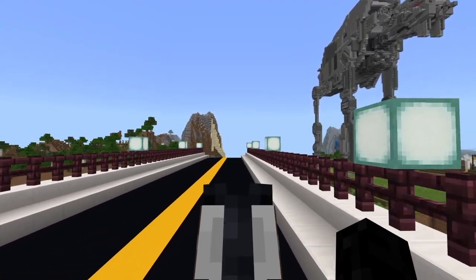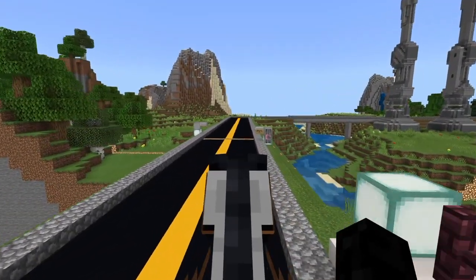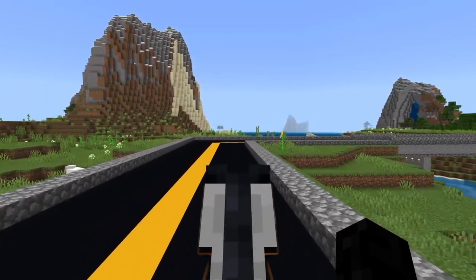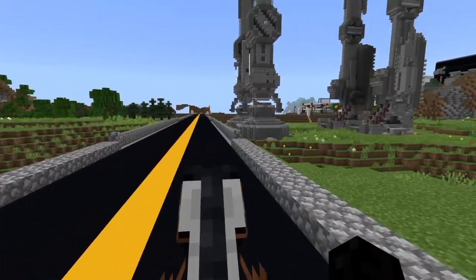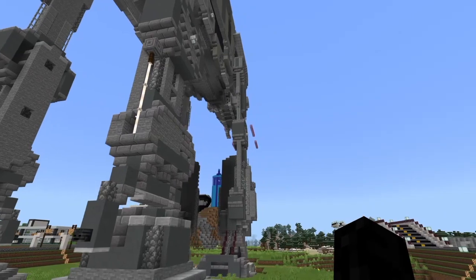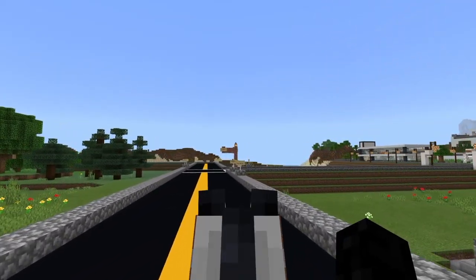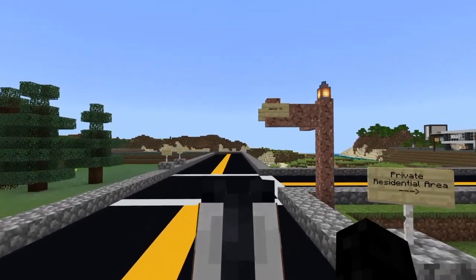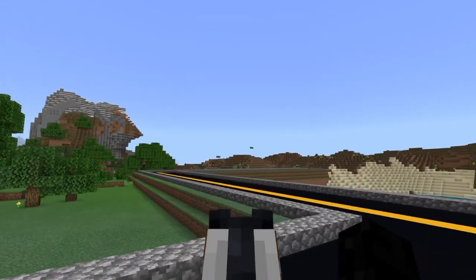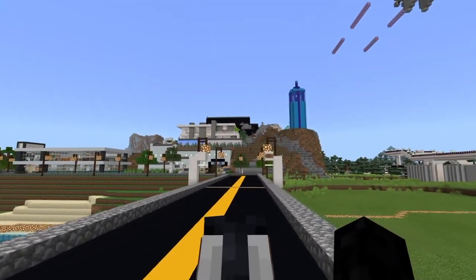That's right - we're looking at the rich neighborhood today. You're going to see where the rich people live, including us - after all, we are the leaders of the city. Once we've taken the exit, we're now crossing over into the border to Vix Land. This is where everything becomes more peaceful instead of more metropolitan. We're going to loop around the Walker, and this is where the road kind of splits off into two.